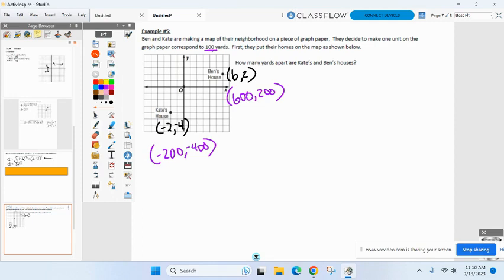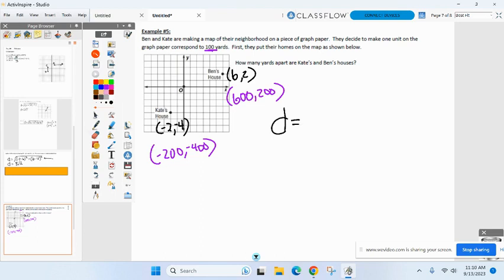And then whatever I get for the answer in distance, that's my answer. But I'm going to let you guys decide what coordinates to use. If you use the original coordinates, 6, 2, and -2, -4, and find the distance, just remember at the end, you got to multiply by 100. If you use the already converted coordinates, you have your answer already. So you guys decide. Go right ahead.